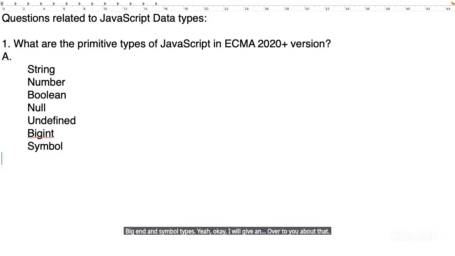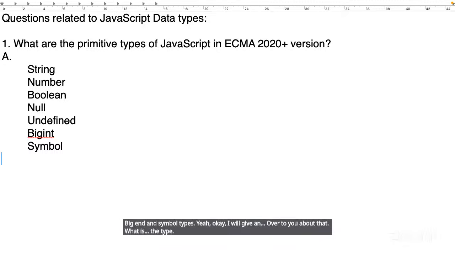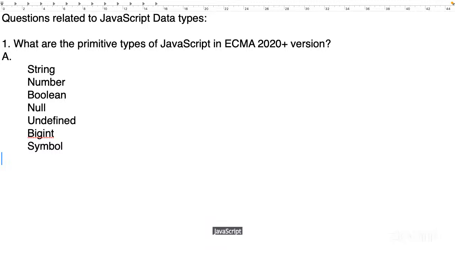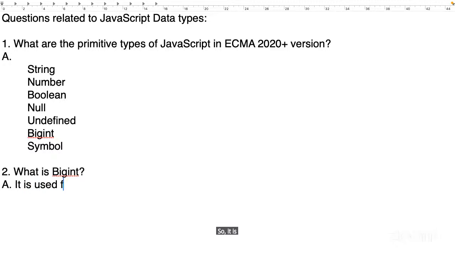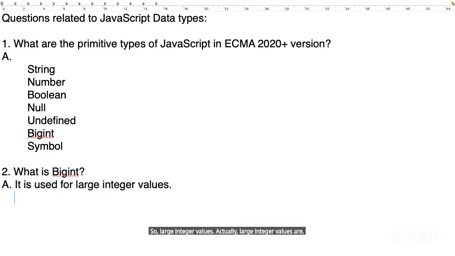What is the type? Actually, if you have learned JavaScript, so usually, large integer values. So what is big int? It is used for large integer values. Large integer values are considered not safe integers.